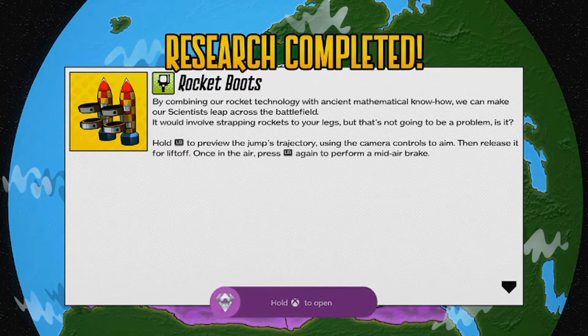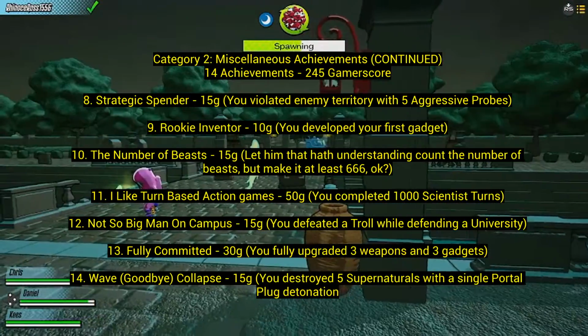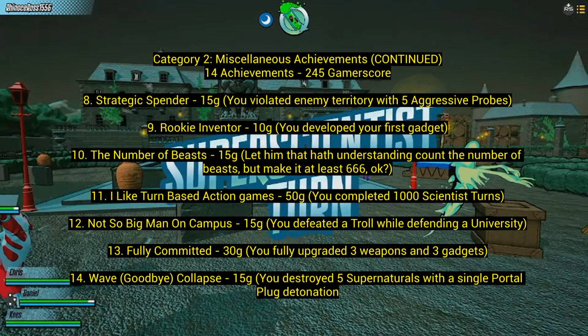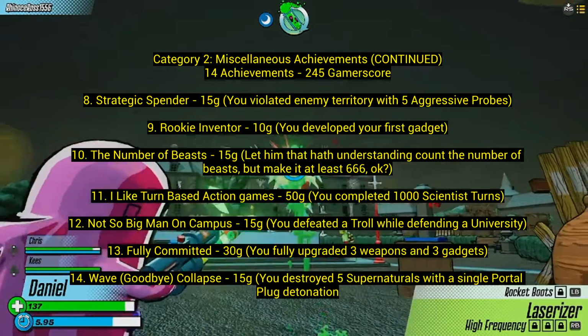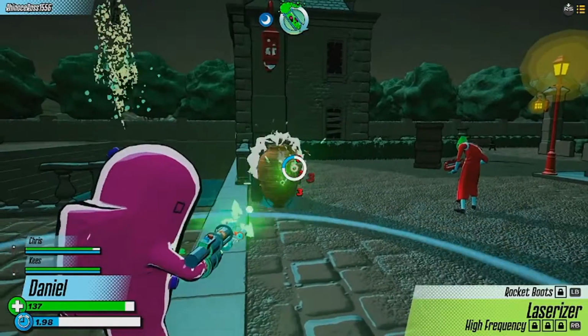You'll be developing gadgets and weapons throughout the whole game. Number 10, Number of Beasts, 15 gamer score. "Let him that hath understanding count the number of the beast, but make it at least 666." Okay, I don't know why I said it all like that, but yeah, kill 666 supernaturals.